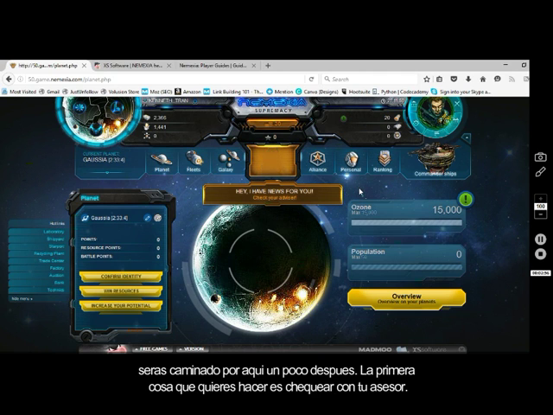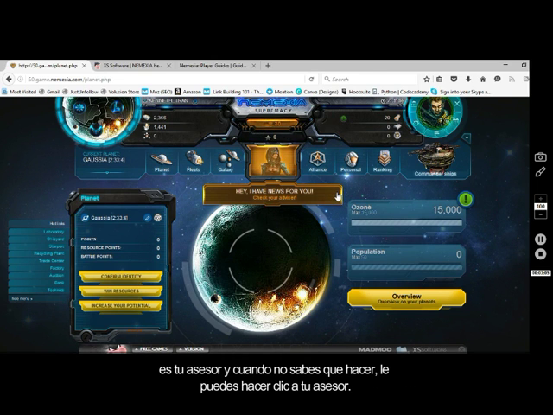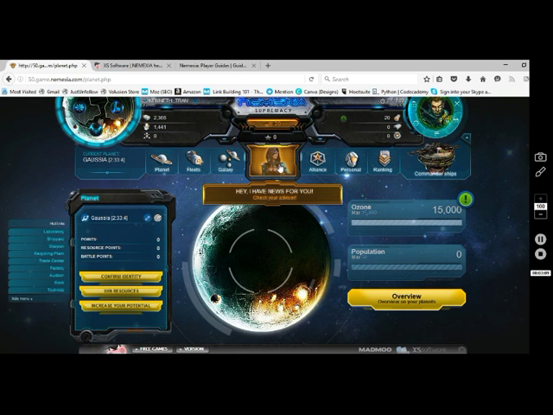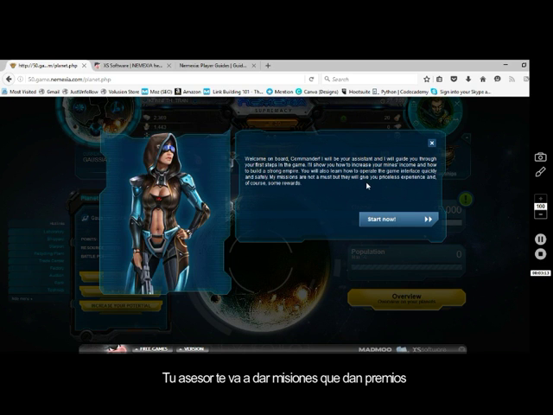So the first thing you want to do is check your advisor. So this main middle button right here, beneath where your premium currency is your advisor. And anytime you don't know what to do, you want to click on the advisor. The advisor will give you a mission. So we click here. And the advisor gives you missions that will give you rewards for completing them.